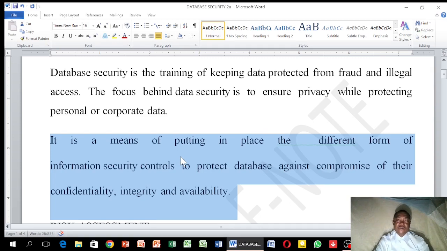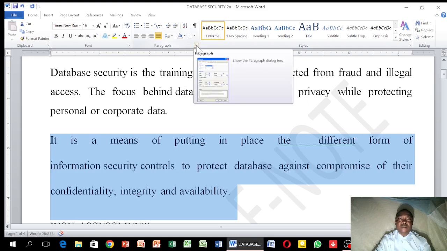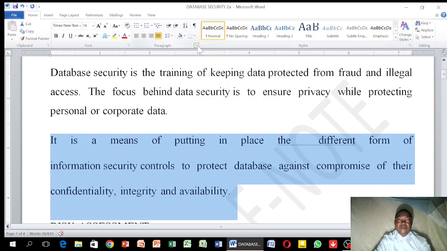Another alternative to apply line spacing is to launch the paragraph dialog box. Everything concerning paragraphs is inside the paragraph dialog box. And how are you going to launch that? By clicking on the paragraph dialog launcher. This is the paragraph dialog box launcher icon. You click on it.